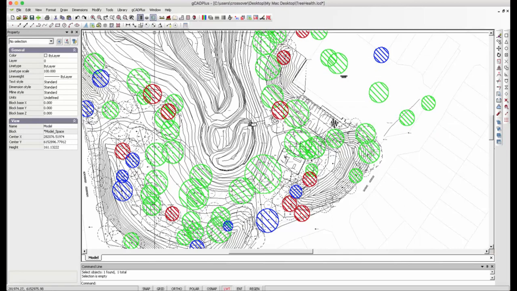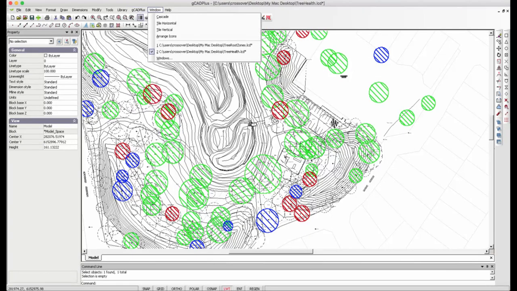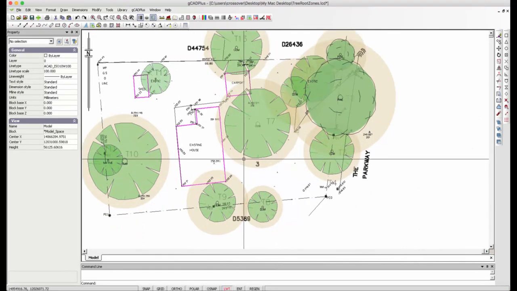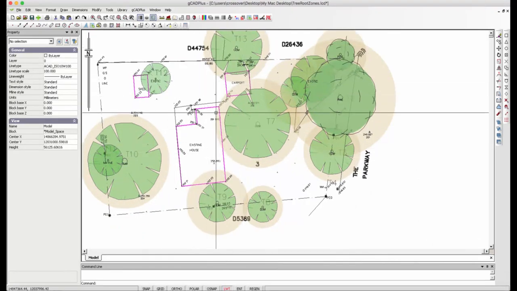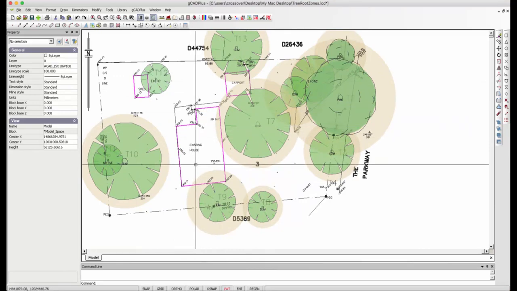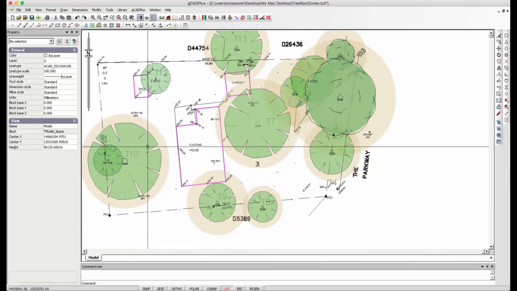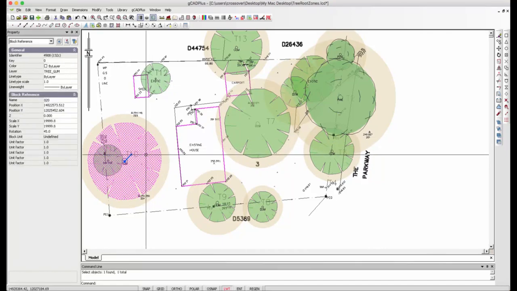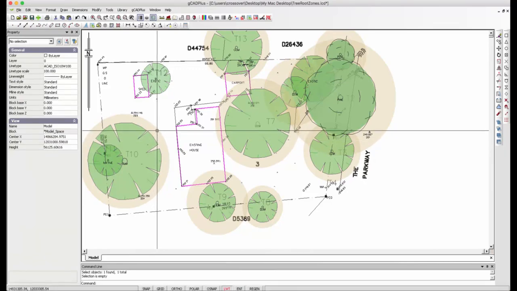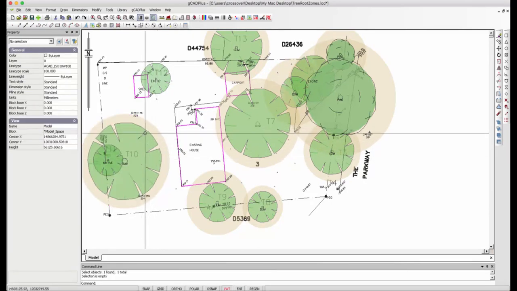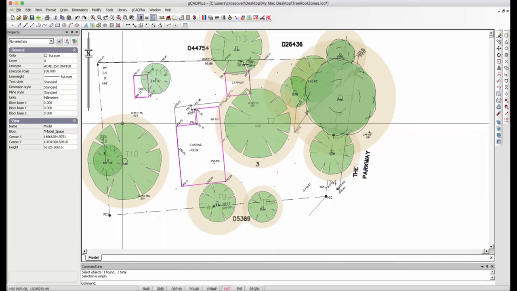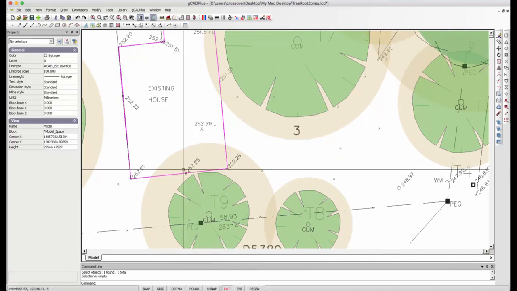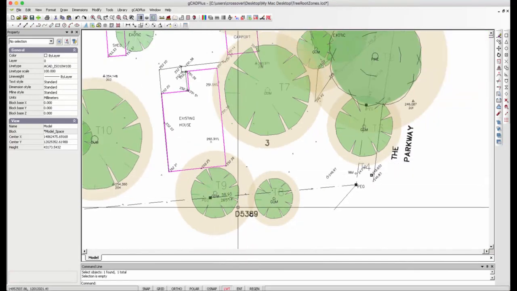Let me swing to another application. An arborist, of course, wants to work with trees. Here's a site, quite a large site. The magenta lines indicate a building, and these symbols out here show accurately located trees on the site with a tree with a root exclusion zone there. So each one of these brownish areas represents an exclusion zone. Notice that here the building impinges into the root zone of that species.